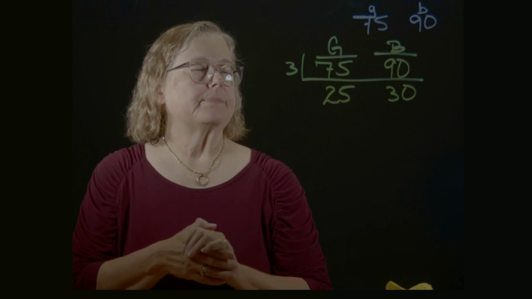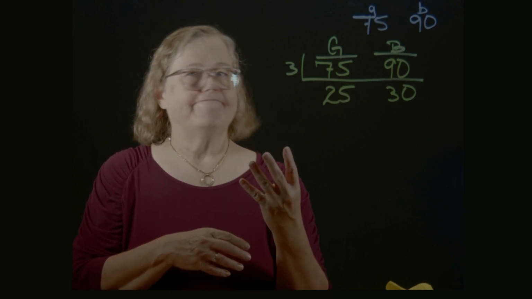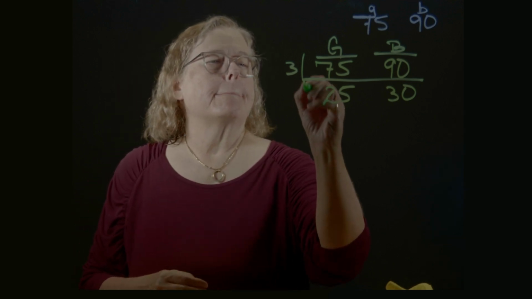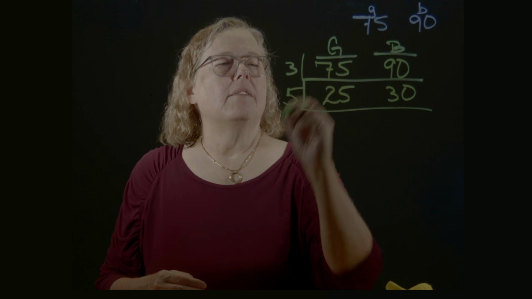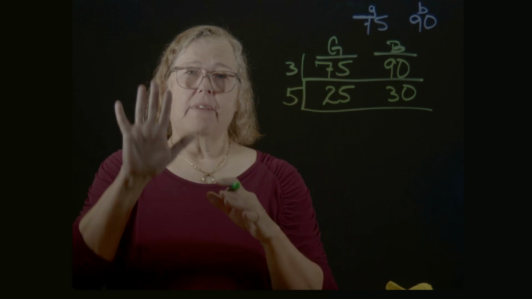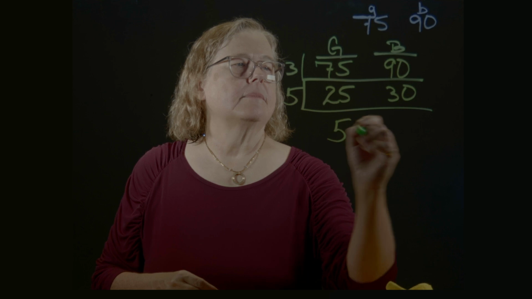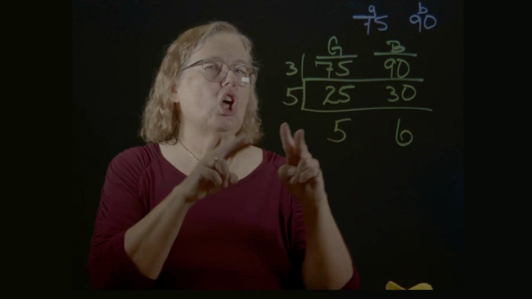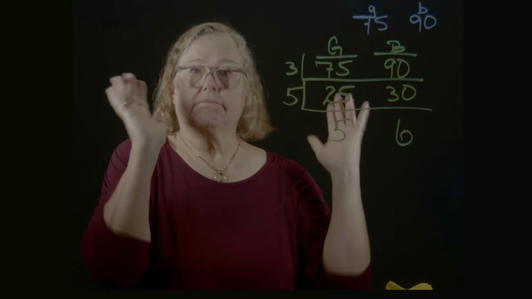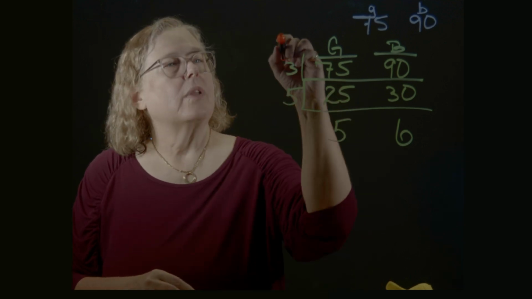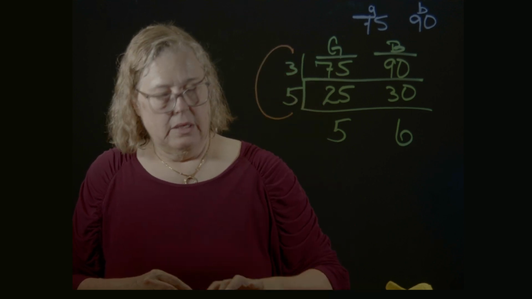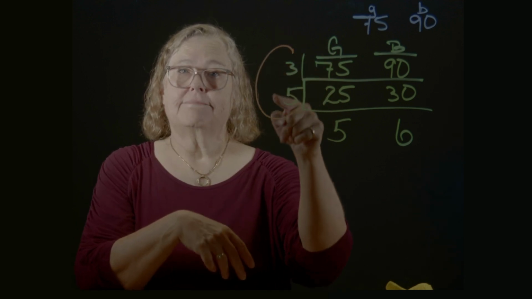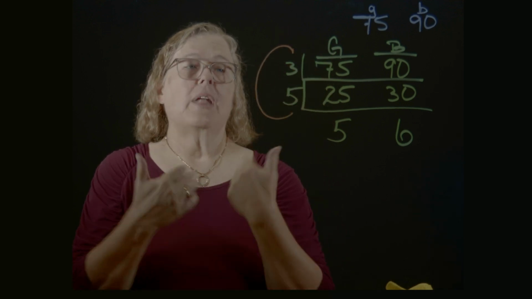So I can't use that. I can't use any decimals. So let's see. 4, no. 5, yes. We can use that calculator. So 25 divided by 5 is 5. 30 divided by 5 is 6. Look at that. 5, 6, they're together, right? We know we're done. So, how many rows will we have? 3 times 5. Our common factors, multiply them together to get our GCF, which is 15.